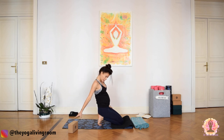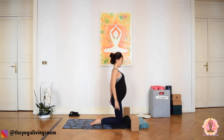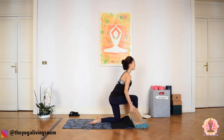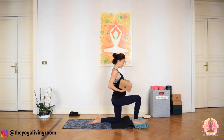Keeping the blocks next to you, you're going to come to a kneeling position and bring your right foot onto the blanket. From here, bring the blocks with you in a way that they're handy. And a teacher which I love, Tara Judell, calls them the rectangles of hope. Never more than in this moment, you'll understand why.